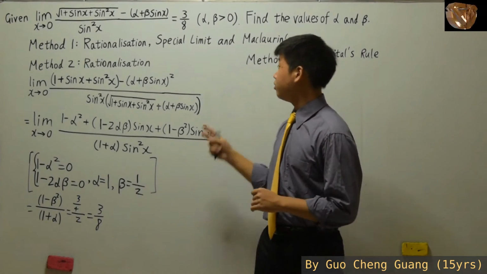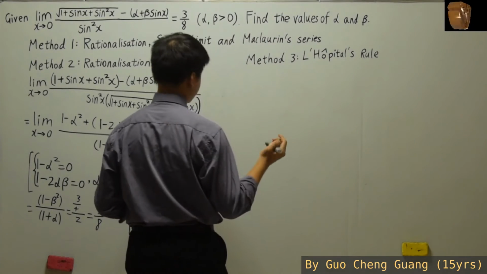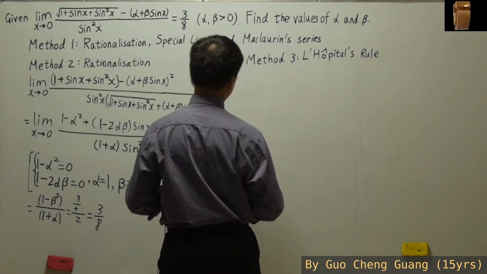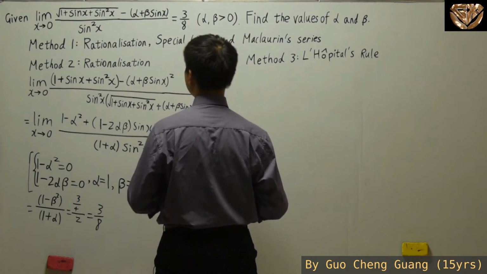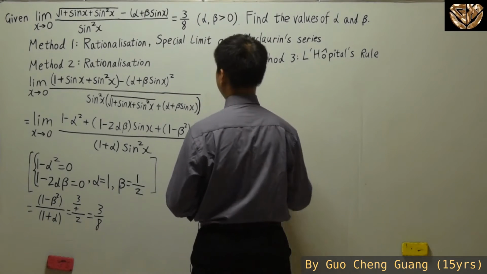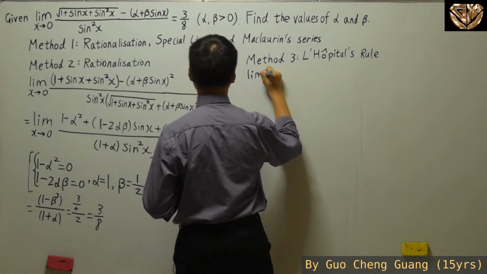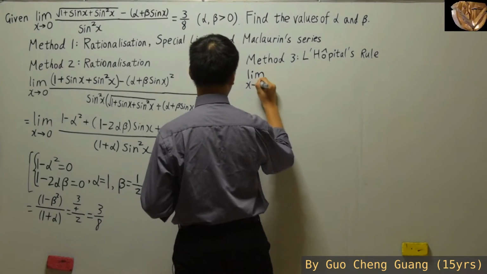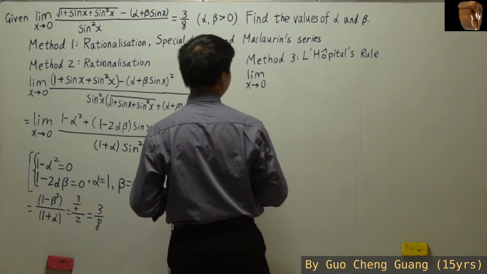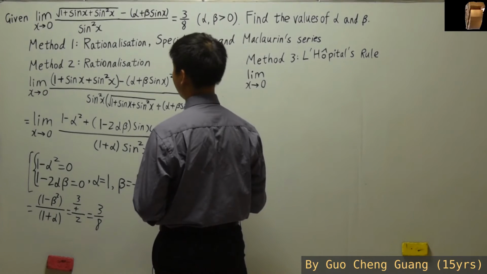But of course, even if your numerator and denominator are both zeros, the limit might not necessarily exist. It depends on what kind of question you're looking at. So since it's a 0 over 0 form, and they're both continuous and differentiable, you can use the L'Hopital's rule. Alright, so limit x approaches 0. Now we just have to differentiate both numerator and denominator.